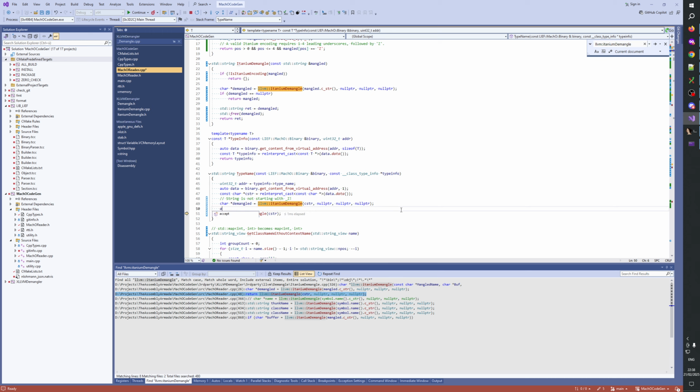Then here we say assert demangled equals true. What, just assert, no, not null pointer, there we go. And then we do this here. Return demangled free.